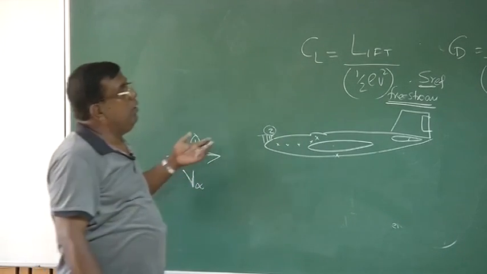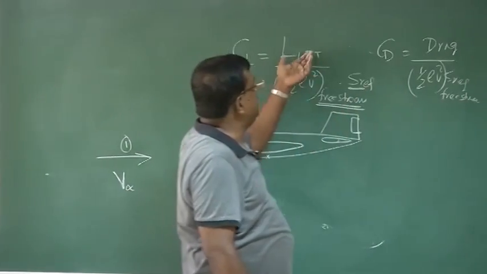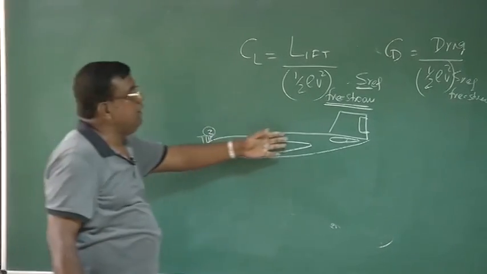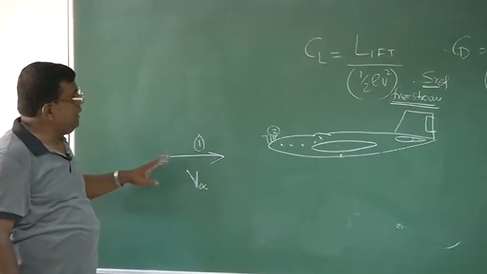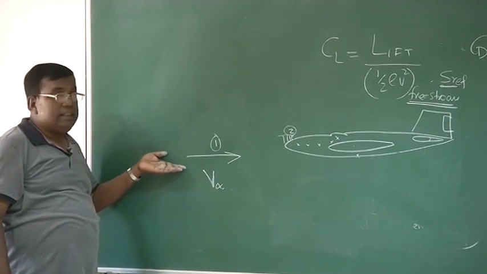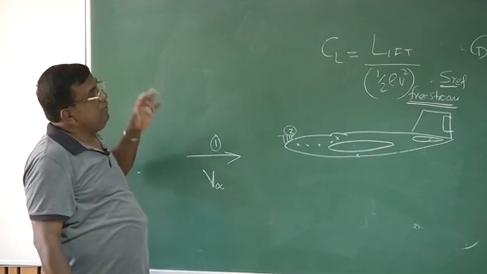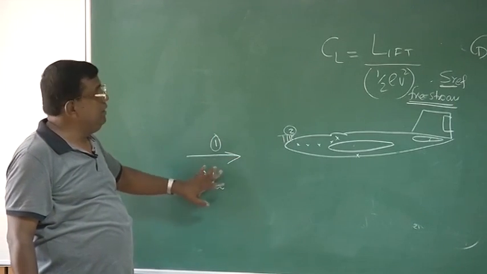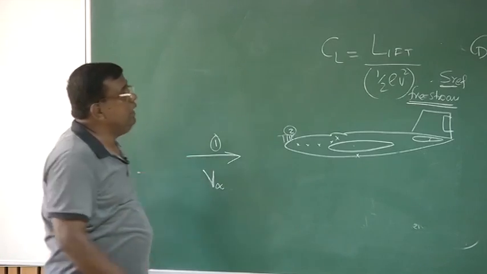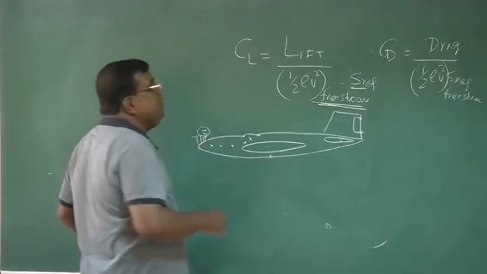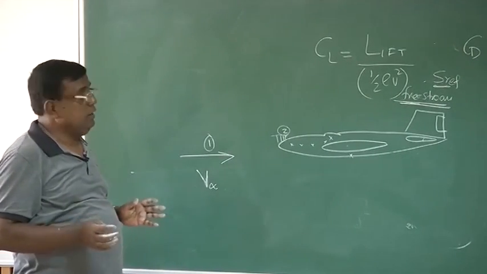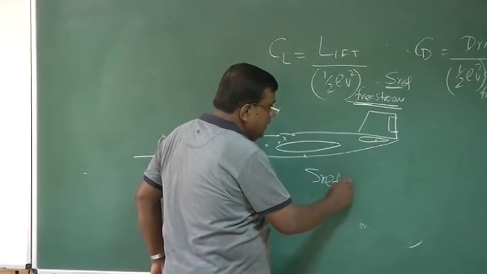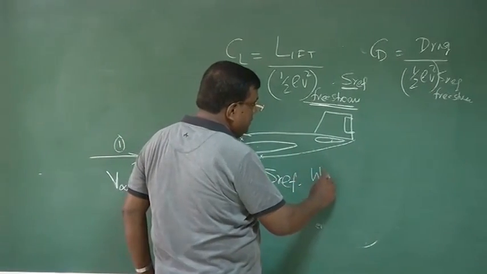So when I am trying to non-dimensionalize this lift or drag, which velocity should I take? Because at each point the velocities are different. That is why we take the free stream velocity, and the understanding is that it is very far away from the body, so that there is no influence on the speed of the free stream. So it remains constant. That is why we talk about free stream, so that we can define a non-dimensional quantity consistently.